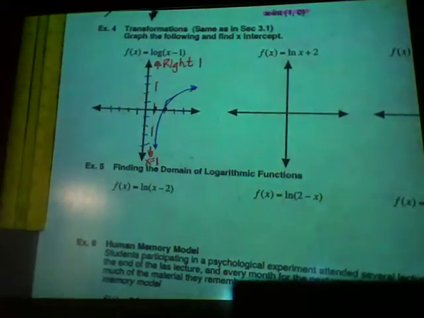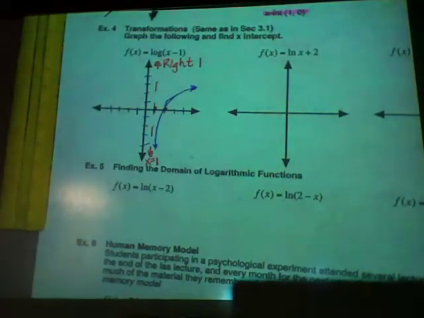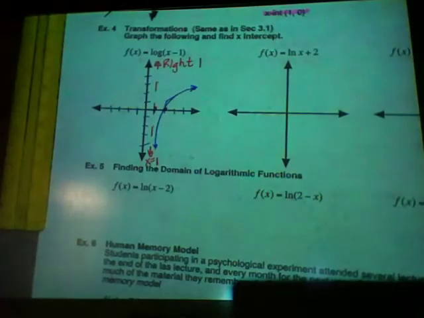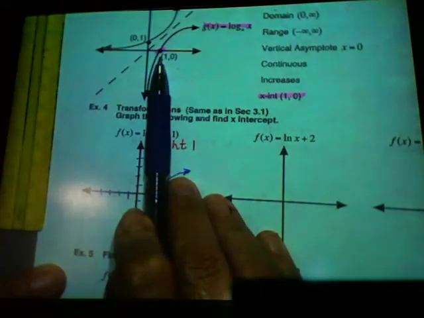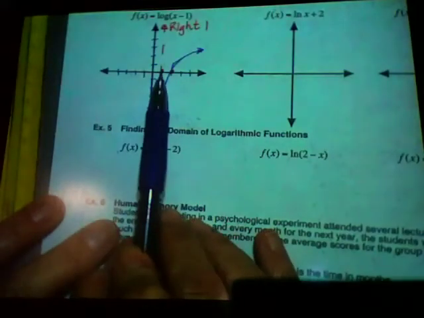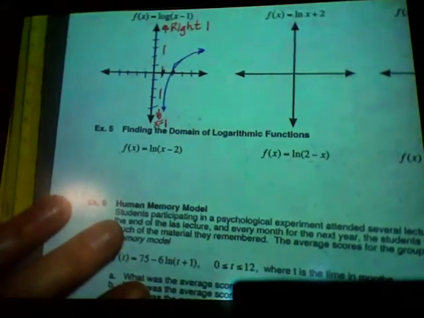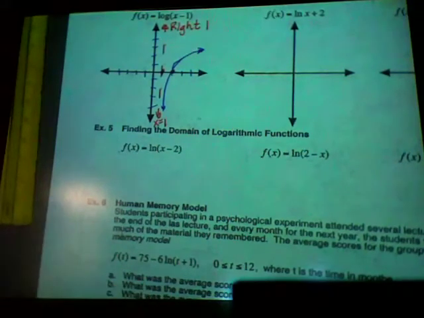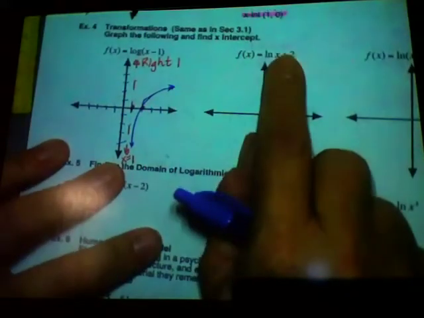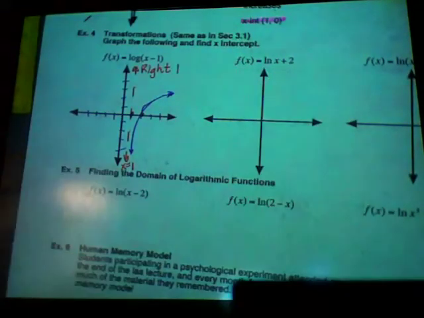Yes. So I guess you put 2 for the x-intercept for this. How do you get that? Because originally my critical value up here was (1, 0), right? So if I shift to the right 1, doesn't that original critical value of (1, 0) shift to the right 1? Yep, just like we did yesterday, right? But now we have a vertical asymptote instead of a horizontal. So this one's outside the argument, isn't it? Natural log, by the way, looks exactly like the log. Well, give or take a little bit, but we're going to assume it's the same.